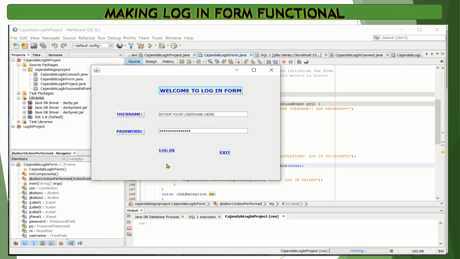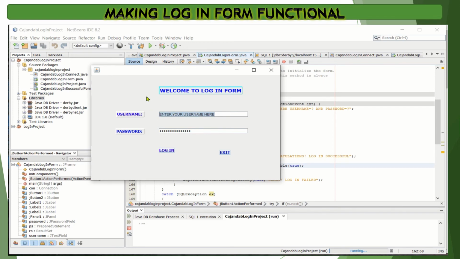So what happens if we click login? Do you remember our conditional statement that says sorry, login failed? Click OK. Now let's try to input the correct username.